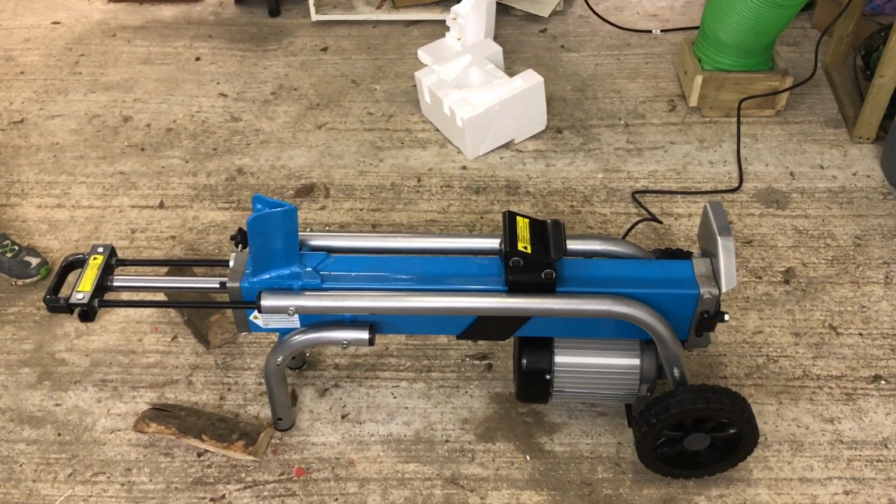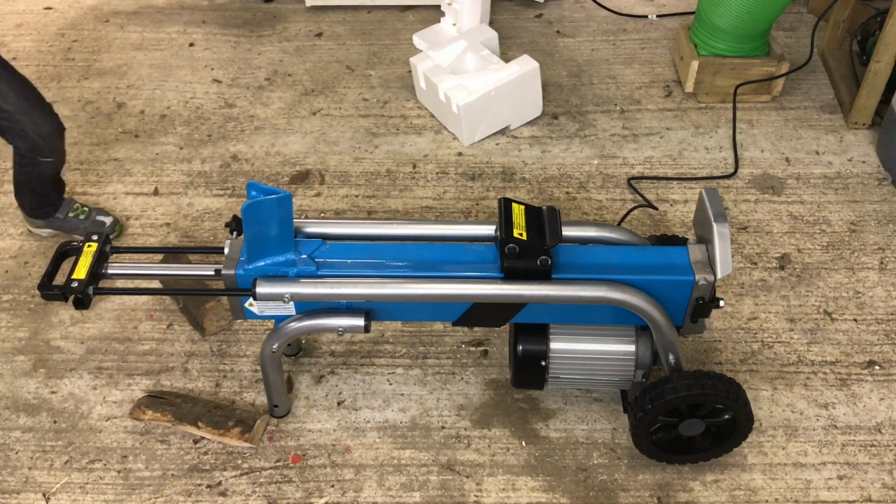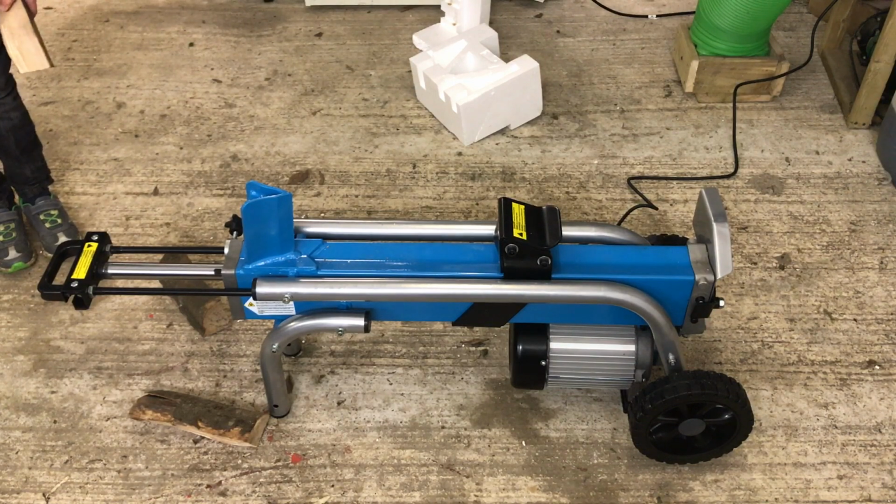So there we have it, our log splitter. Just a little test today. Tomorrow we'll be doing some splitting. And we've got a whole pile of logs to split. And we'll film that and show you what we get up to then as well.